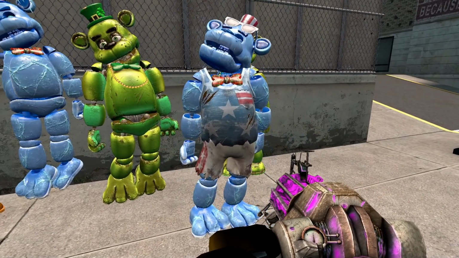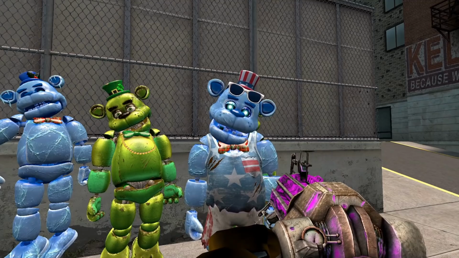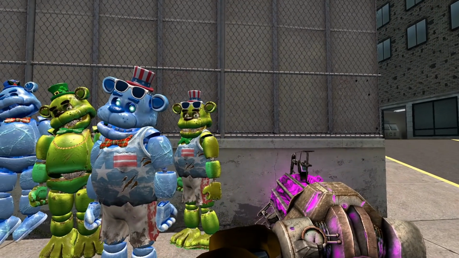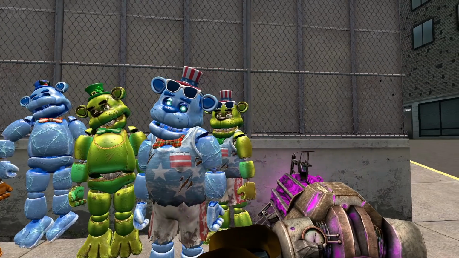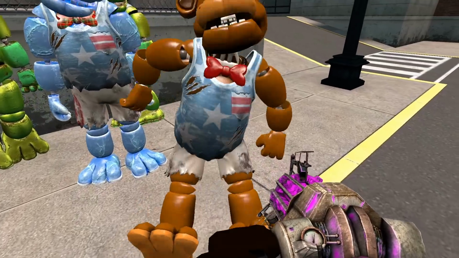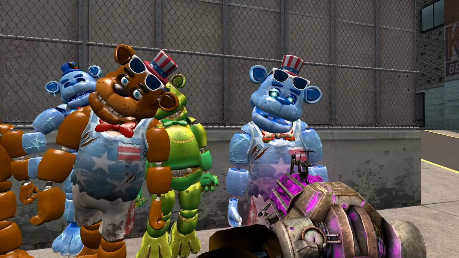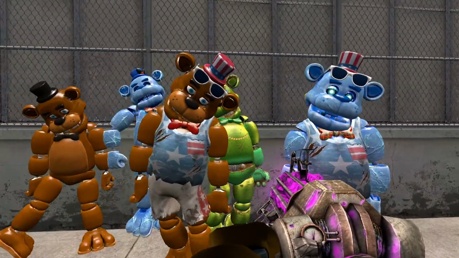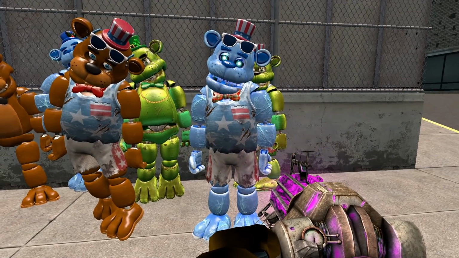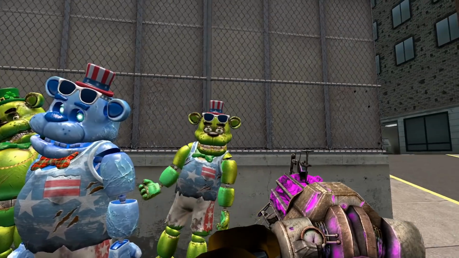Yo, look at this. Oh my gosh, this is extra snazziness. This is too perfect. This is too good to be true. I'm just saying. So if you take the submaterial tool, you can put Freddy Frostbear and Shamrock Freddy in the Firework Freddy clothes. Yo, that's pretty dope. I gotta say that.